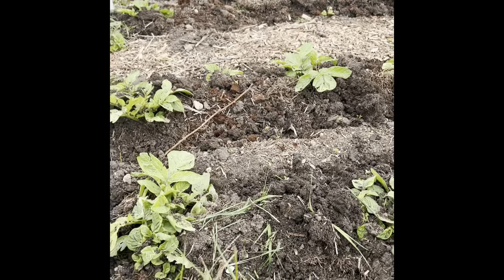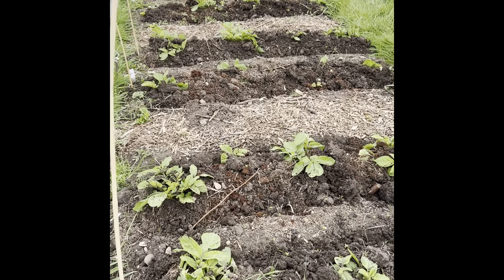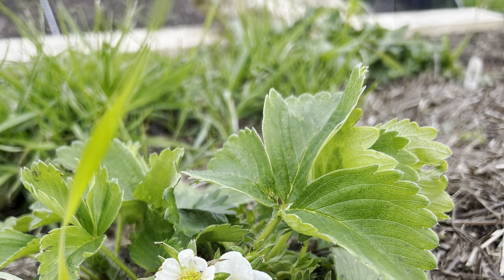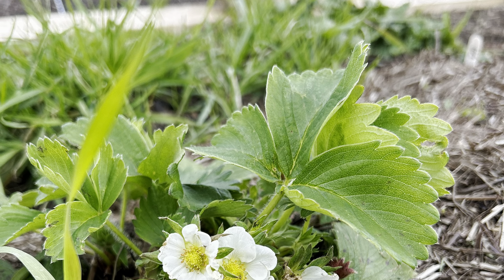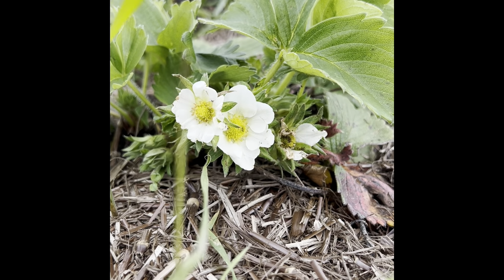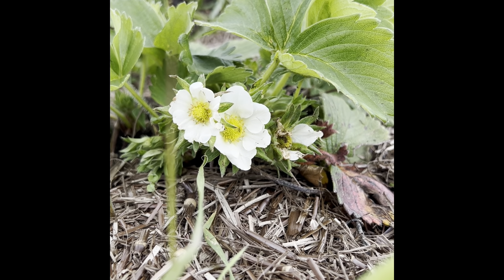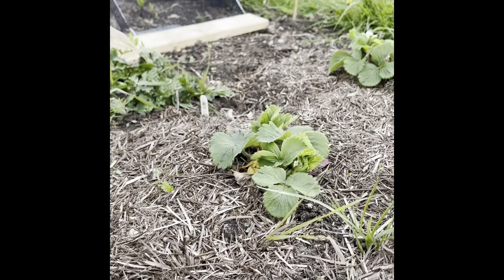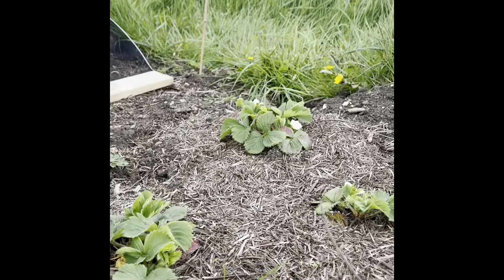I'm quite shocked how these potatoes are growing up so tall so quickly - we're going to get a good crop there I think. And these little flowers on our strawberries, so hopefully we'll get some lovely strawberries this year. We've got a few of these strawberry plants, which were donated by our neighbor next door on their plot, so thank you to him.